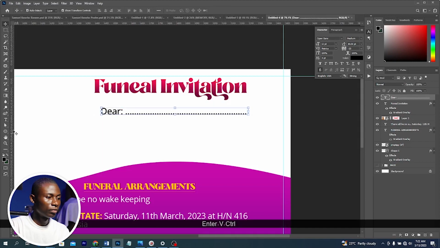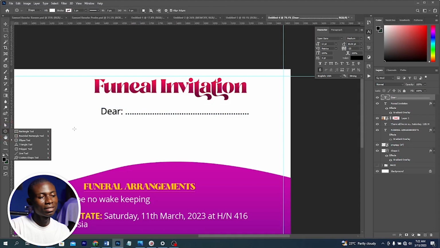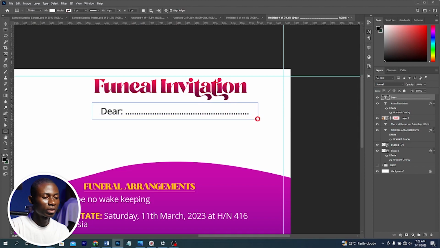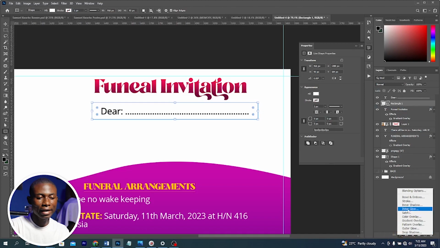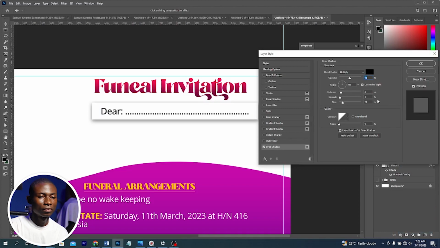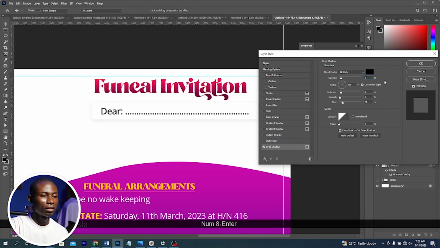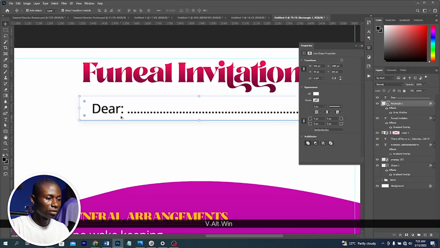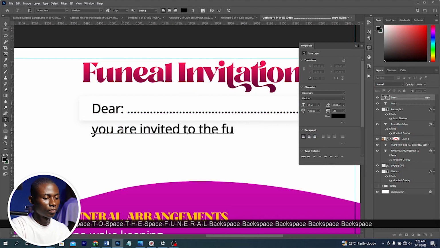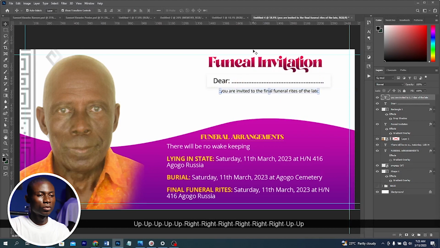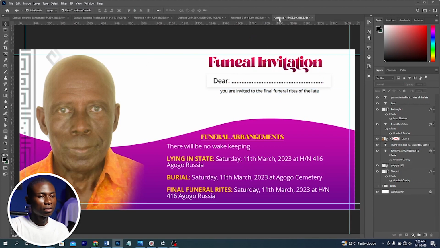Dot, and then I'm going to make it white, and there I don't need to bring any shape, but I would like to bring this one. Now move this one behind that one and apply drop shadow, and reduce the opacity, and click OK. Then move a copy of this one down, something like this, and the next thing is going to be the name.